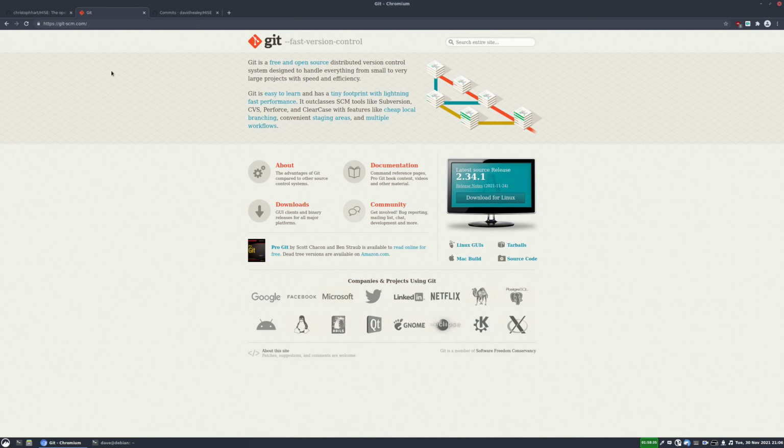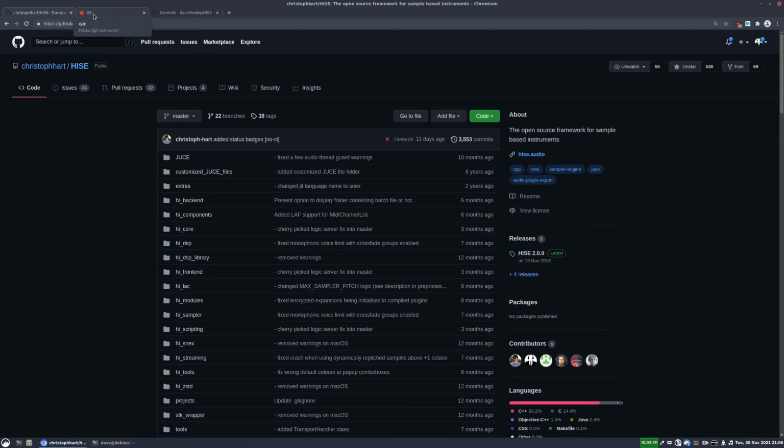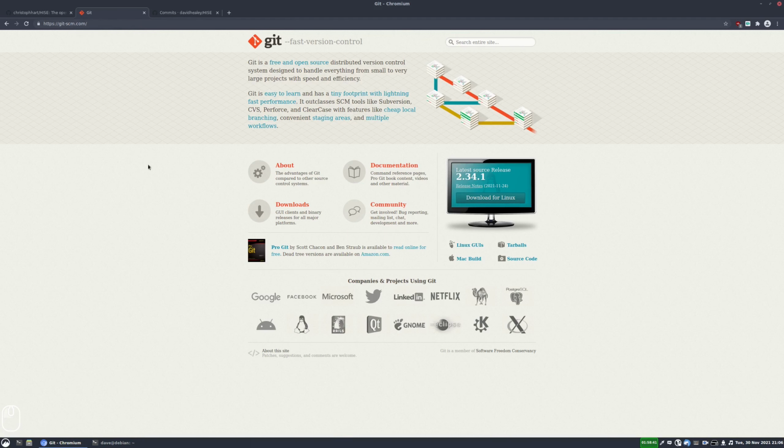So let's talk a bit about this actually, because Git and GitHub for people who are unfamiliar can be a bit confusing. So Git is a piece of software that runs on your computer and you use it to manage different versions of source code. And it can track, we call it tracking, where it keeps an eye on changes made to different files and lets you know which ones have been updated and which ones haven't.